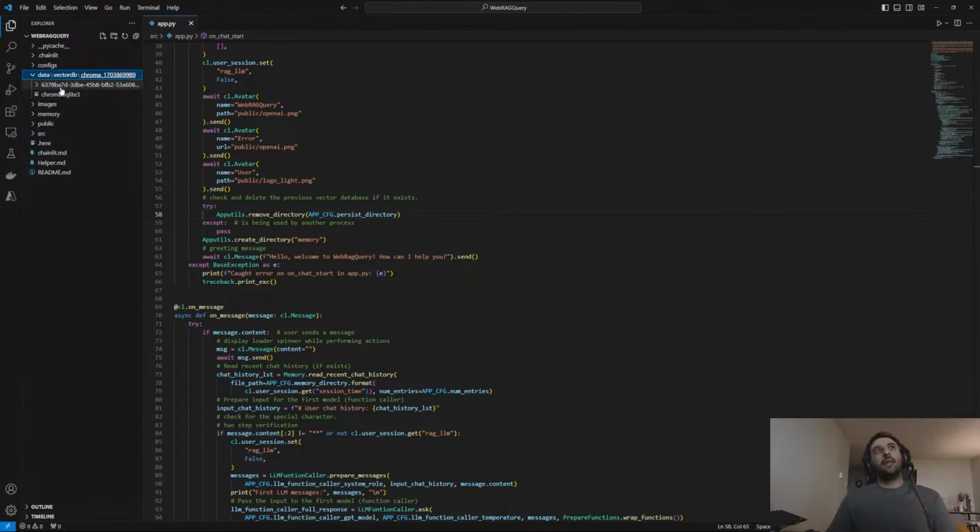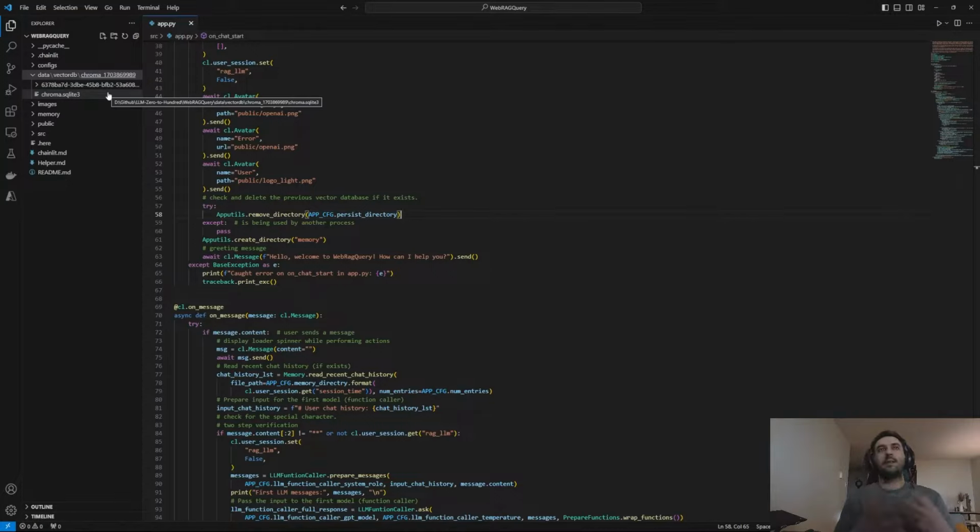I showed you the data folder, and this data folder is going to contain one or more vector databases, depending on how many websites you are asking the chatbot to prepare for you for Q&A. One thing that happens is as soon as you start a new session, it checks this directory, and in case there is any vector database in that directory, it's going to remove all of them.